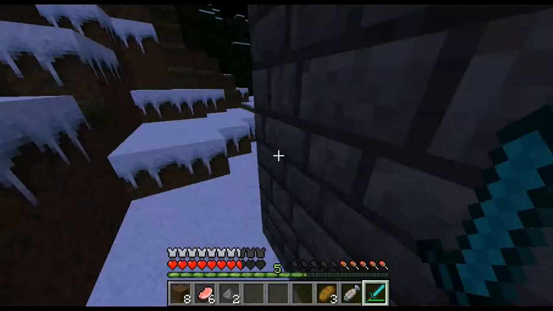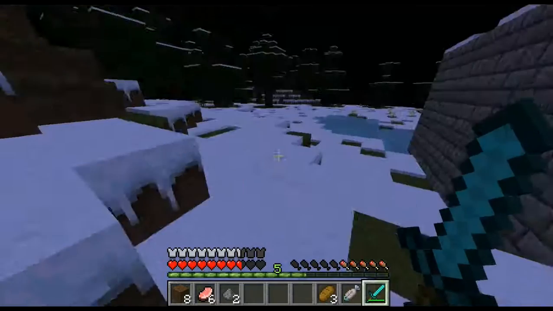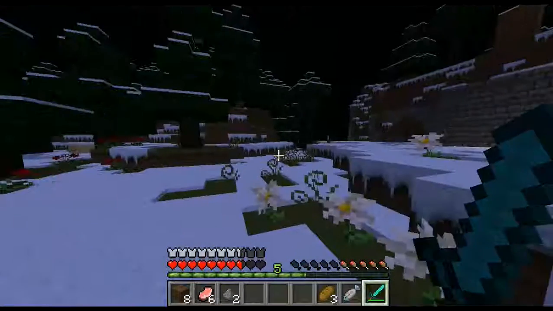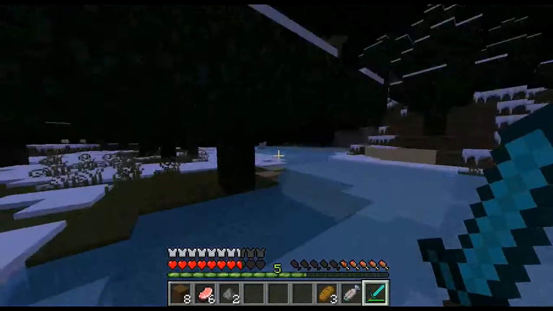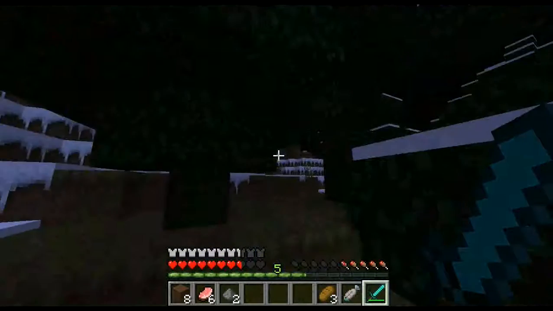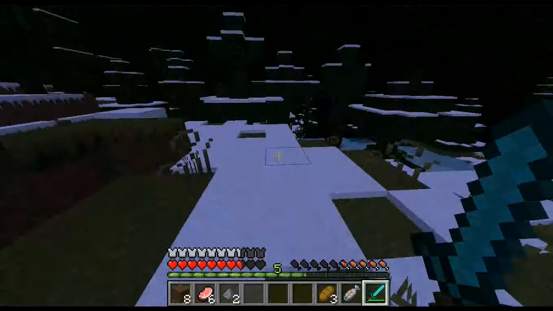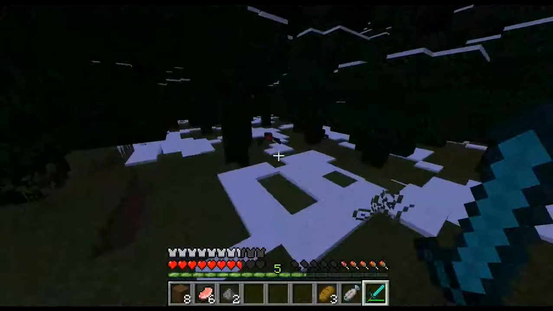I've only lost 2.5 hearts. Hold on a second. Okay, let's go back around this way to see if anything has spawned. There's more creepers. It seems like more creepers spawn than anything. It's like creepers for days. I don't see anything else. Mobs anywhere. Though, it's nighttime. And I just can't lose my sense of direction. There's a spider. Two spiders? Yeah.